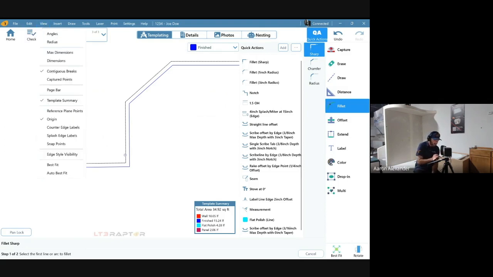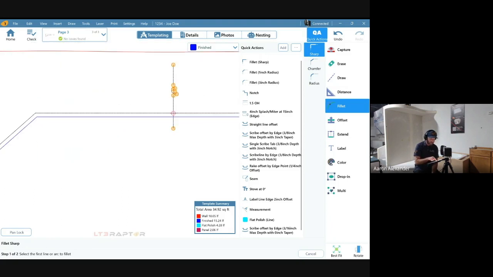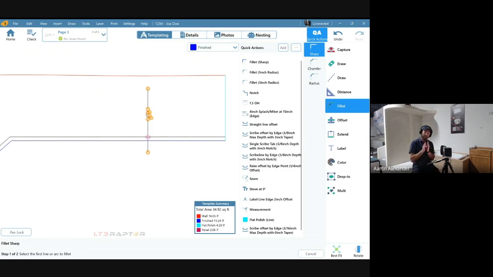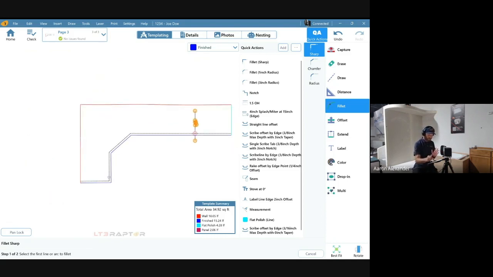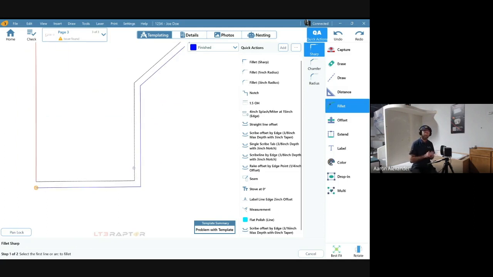Now, once we hit that check button, it does turn on contiguous breaks here, which is why you see them all still on that center line drop-in. Now, one thing with this software is you might be saying, hey, Aaron, you had your cabinet line filleted there, but not the finished edge. Well, anytime this software sees a reference layer, a reference style on the perimeter of your shape, it will not consider it a complete shape. Okay. It's only going to look for cuttable edges on the perimeter to call it a complete shape. So even before I added the overhang or anything, even though I filleted all that together, walls to cabinets, it still said I had a broken shape because it will never look at that cabinet line as a cuttable edge creating a polyline, polygon, whatever our saw is looking for.